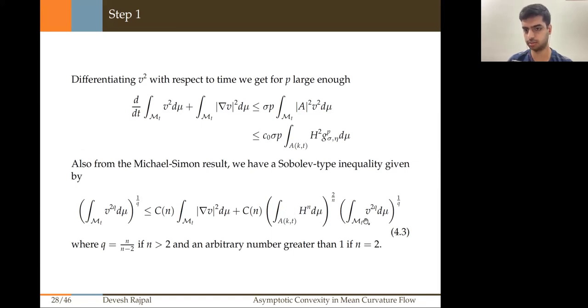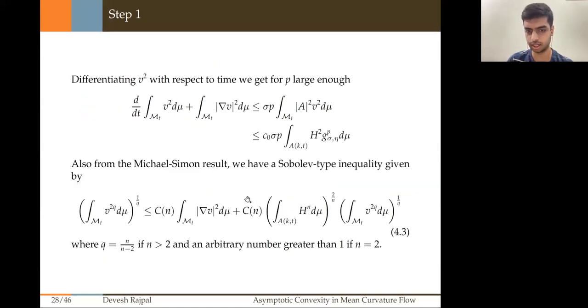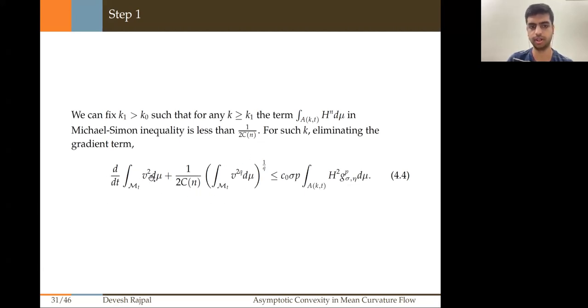And so if this is less than half, this is half, and I'll bring this factor over here. So I can choose my k such that this is less than half. I'll bring this quantity over here, and find the inequality where the LQ norm of v or v square is less than or equal to a certain number times the gradient. And I can eliminate the gradient by substituting this result here. So we have eliminated the gradient term in terms of the time derivative of v square and the LQ norm of v square, which is less than or equal to a certain constant times h square g sigma eta raised to p.